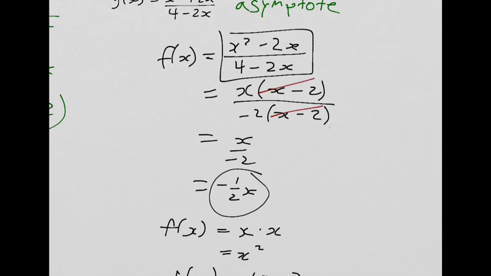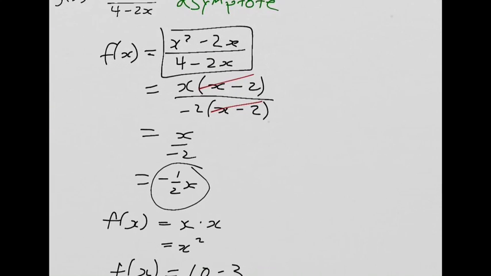Why the point of discontinuity? The answer is because originally there was a non-permissible value in the denominator. Even though it gets canceled out, from your original function there is a non-permissible value. So you see why?